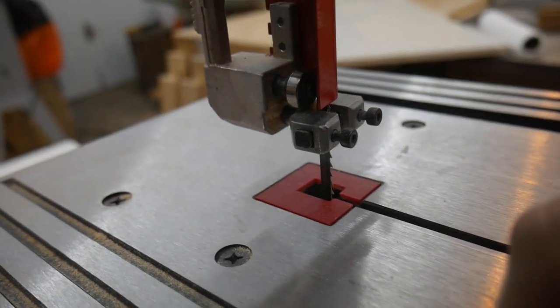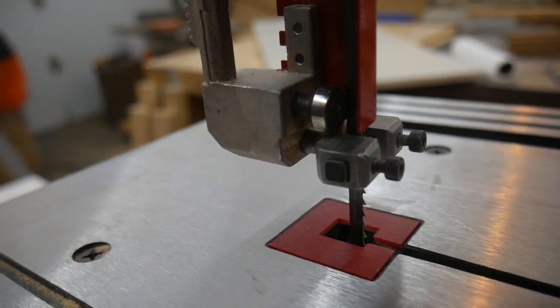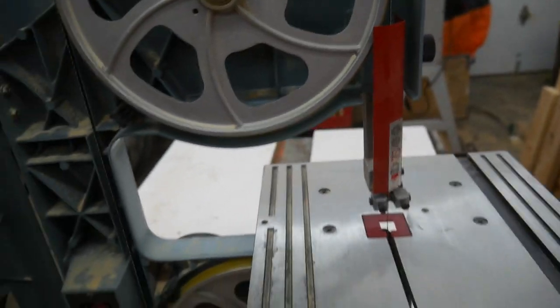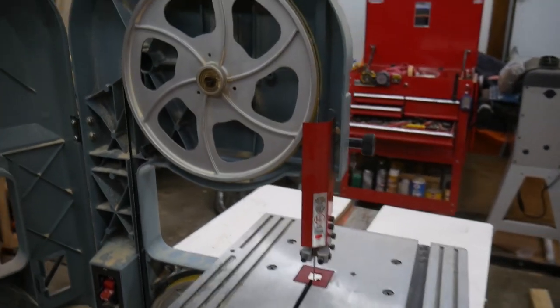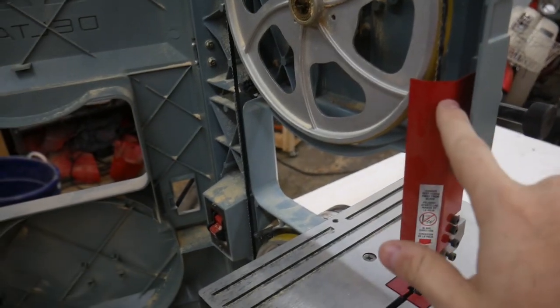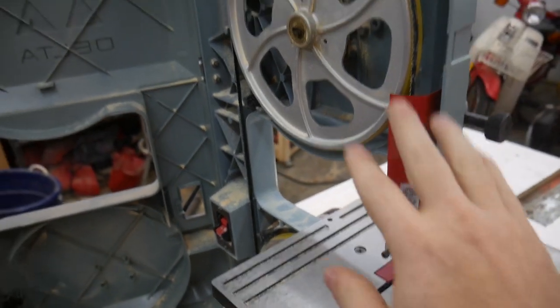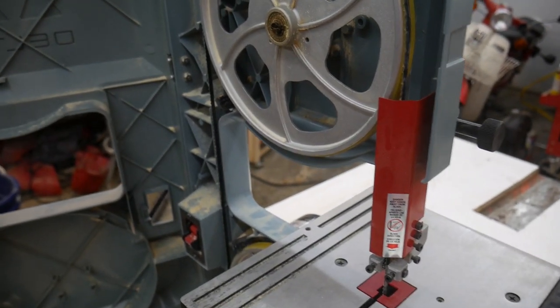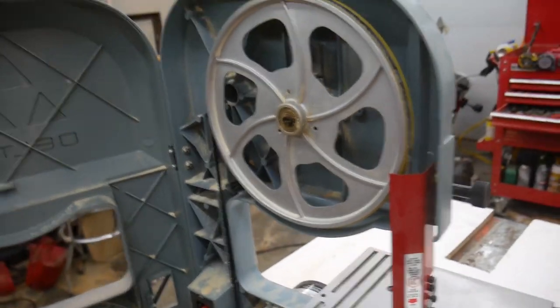And the blade seems to be contacting the rear bearing. So I'll address all that in just a minute. I'm going to pull the blade off, make sure the bearings are good on the wheels, and then we'll get to that point.